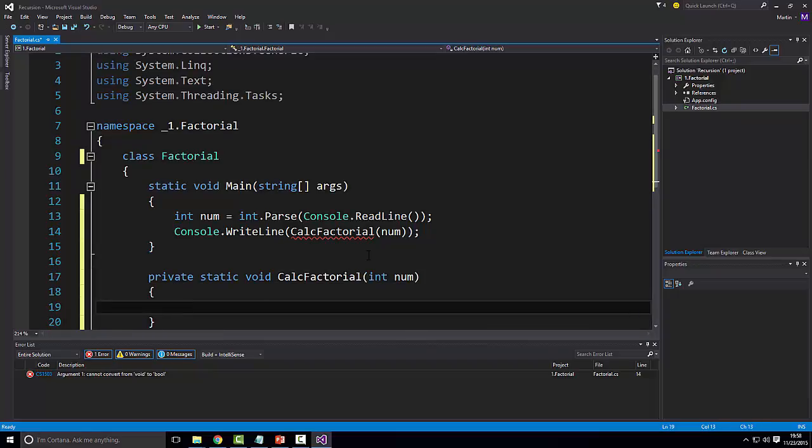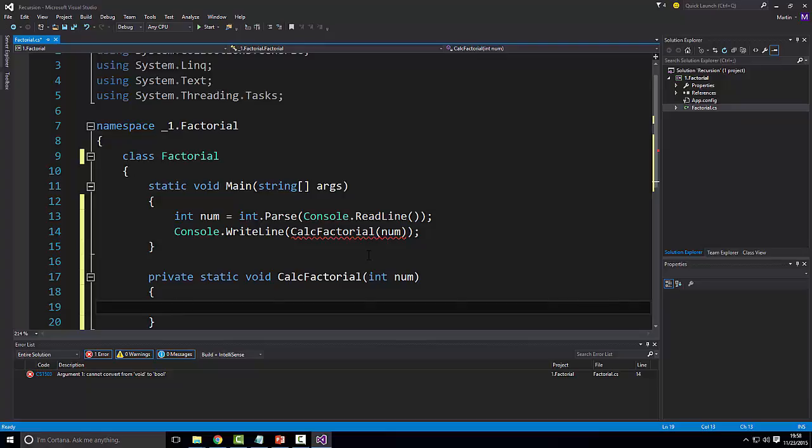Okay, so there are two things that we need to do. The first one is actually solve the problem, and the other one is to create some sort of a bottom or some sort of an exit of our recursion. And I normally find the exit to be easier, so I normally start with it.